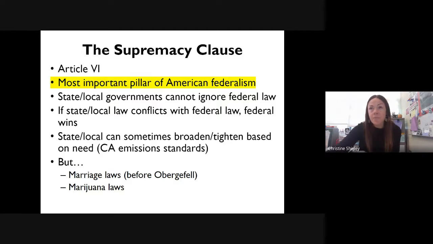And sometimes the federal government chooses not to address a state law that's in conflict with the federal law, such as marijuana laws, which is the better example. As we know, marijuana is legal in the state of Michigan and a lot of other states in the country. In some states it's legal medicinally, in some states it's legal fully, and in some states it's not legal at all. Federal law is that marijuana is illegal.